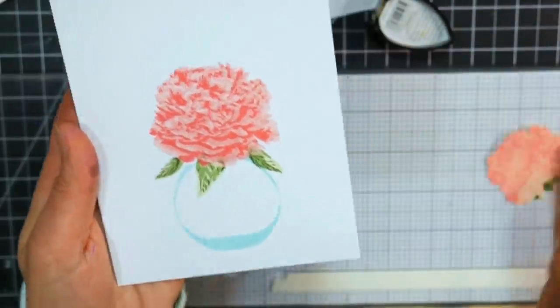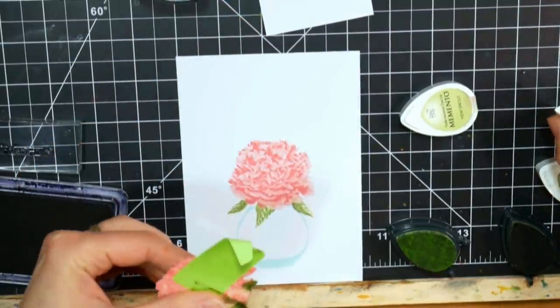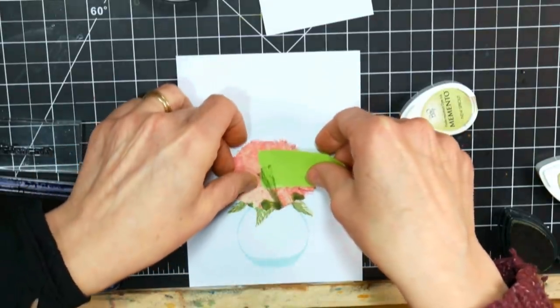Isn't it pretty? I think it's so pretty. But while I was doing that I was thinking, oh, I don't think it's pretty enough — it's kind of bland. I feel like I need to do something to the background, just fancy it up a little bit. We'll get to that in a minute.